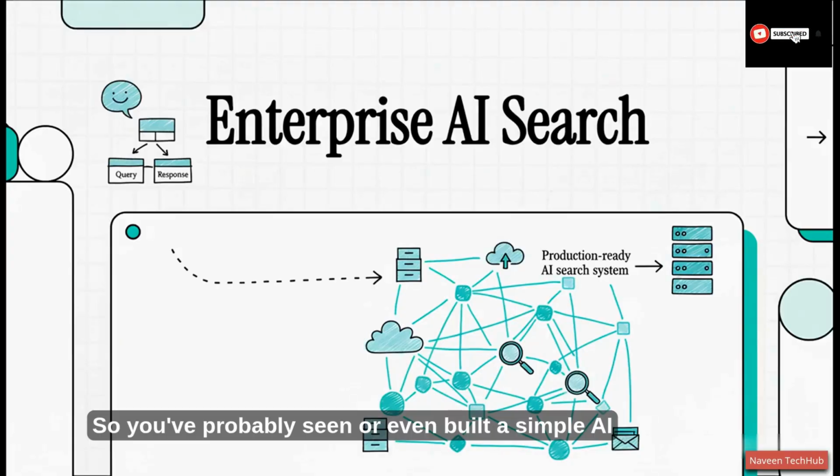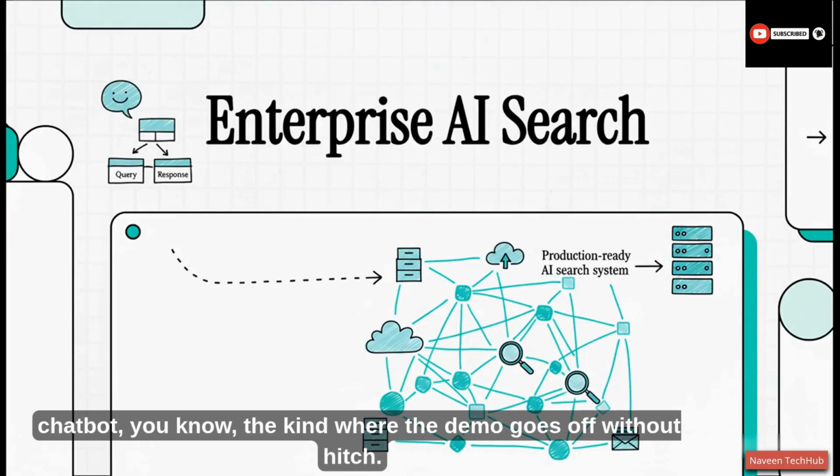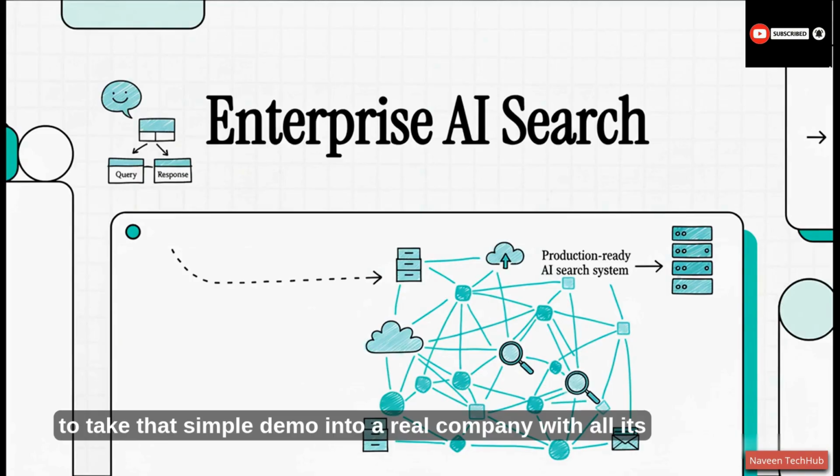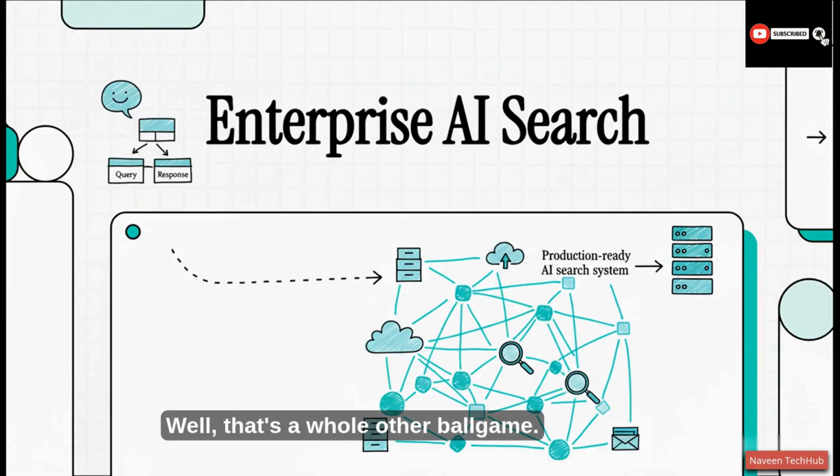So you've probably seen or even built a simple AI chatbot. You know, the kind where the demo goes off without a hitch. It's a great feeling. But what happens when you try to take that simple demo into a real company with all its messy, complicated data and even messier questions? Well, that's a whole other ballgame.